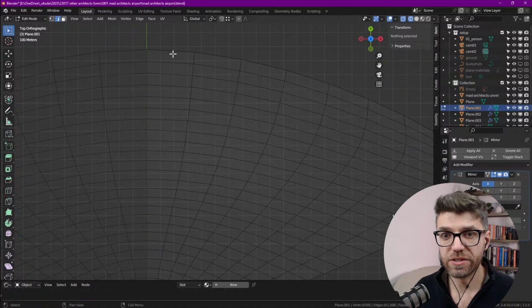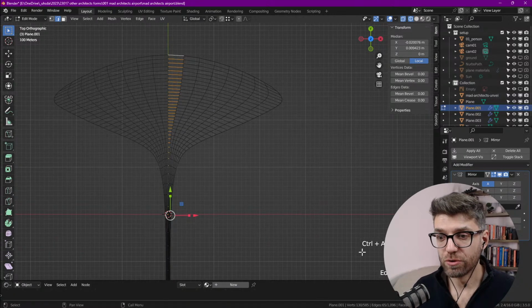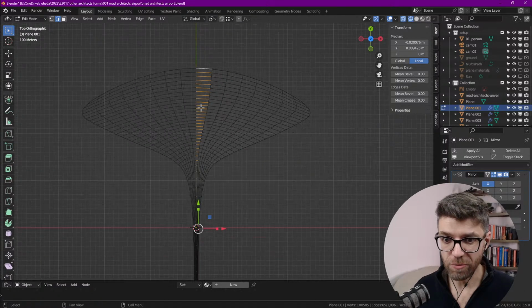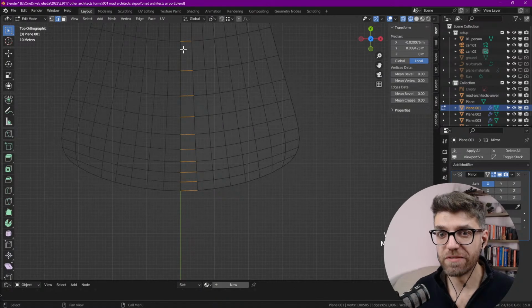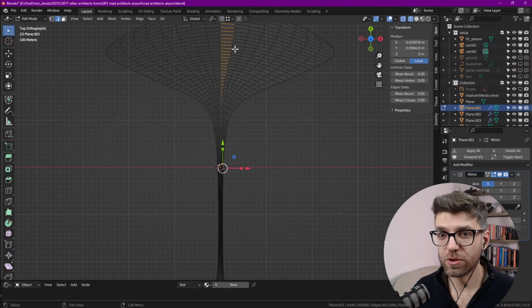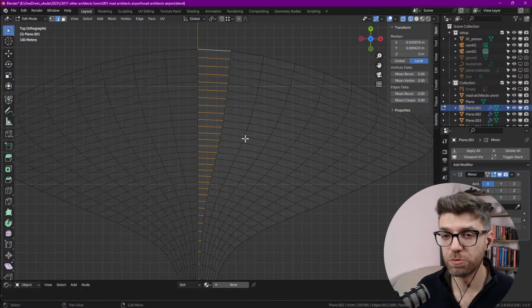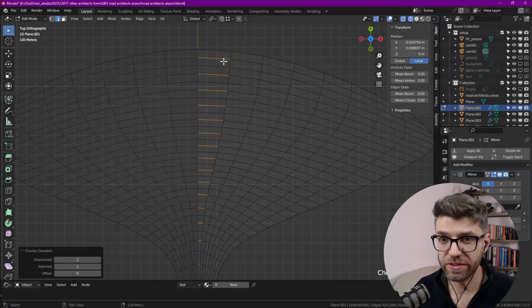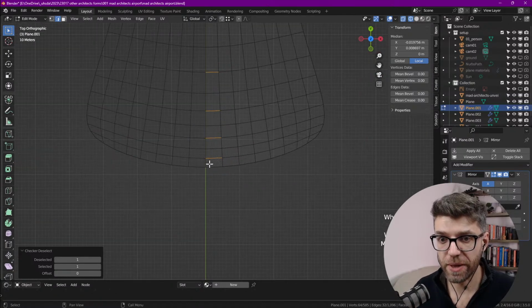Next, let's select edge ring. So Control Alt left mouse. It's a hard one to remember. And we select the whole edge ring. Now we want to reduce the amount of loops that we have in this direction. We want to keep the loops in the other direction. Let's call that the U direction, but in the V direction, there are too many. And an easy way to delete them is by select, checker deselect. So now we've only selected every other one. Let's see how this pans out. This is perfect because we are also now getting rid of the last one.